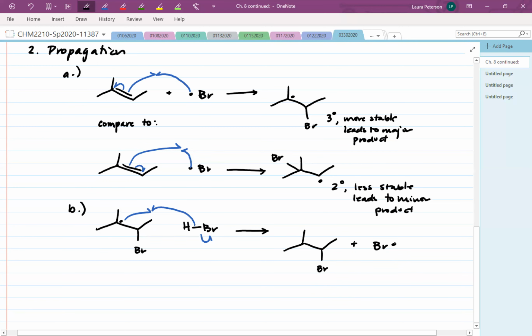Okay, so I want to just look at the stereochemistry for a second. Because what you might have noticed up top, I showed the products of this step as racemic. I had that bromine coming in on a wedge and a dash. So let's just make a note that that was a chiral center, and here let's talk about the stereochemistry for a second. Remember, a lot of times when we're considering stereochem, we need to think about what step in the reaction it was that I generated the chiral center.